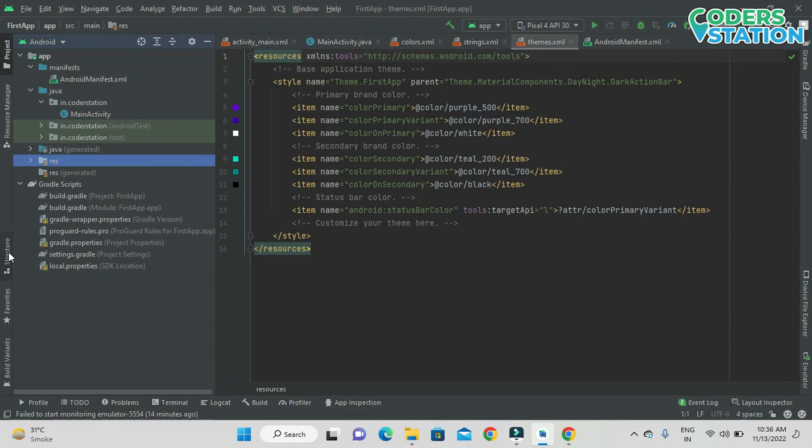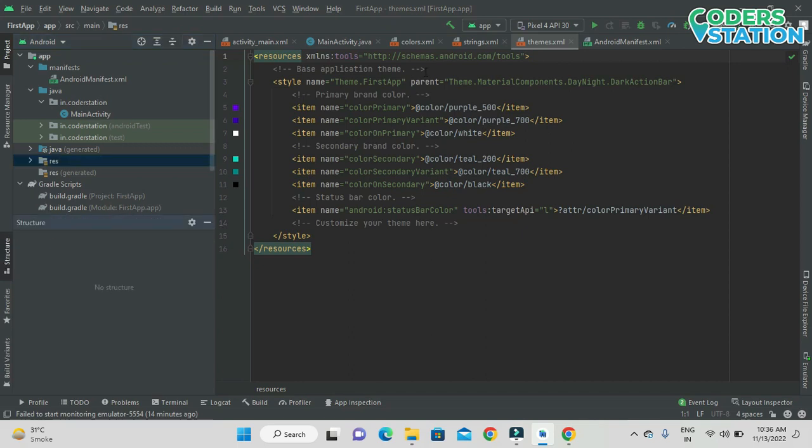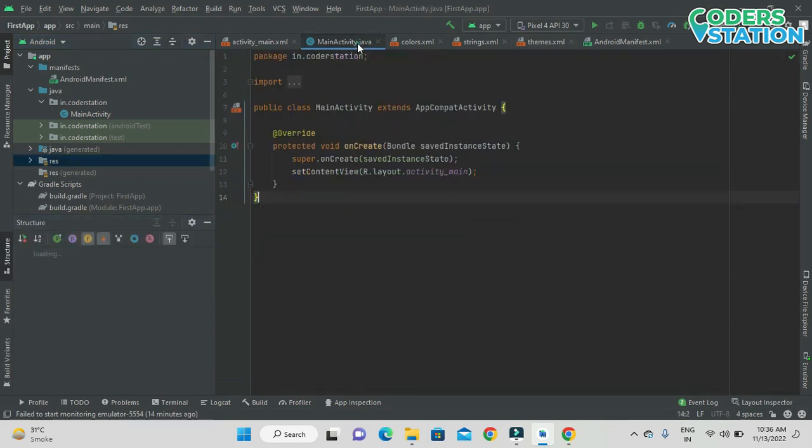Next that we will be seeing is the structure. Suppose we are working in this MainActivity.java file, we can see the structure of that particular file in this window.